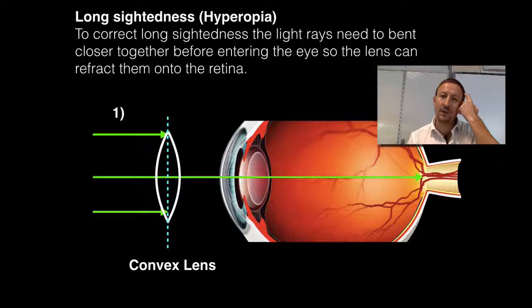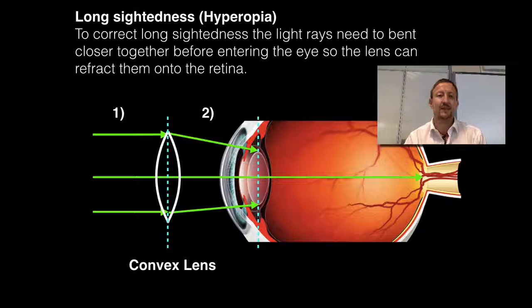Now remember, we want to actually get them to converge on the arrowhead of that second line. Now with long-sightedness, that won't happen because the lens is too long and thin, so the image normally is formed behind the eye. So what we're going to use, that convex lens is going to bend that light in. It's going to help the lens. So you can see here in section 2, it's bending the light in, and then when it hits that long and thin lens, which can only bend light a little bit, remember it's already been pulled in a little bit by the glasses. The result is they will pull it in enough so that the image will be formed clearly on the retina screen.